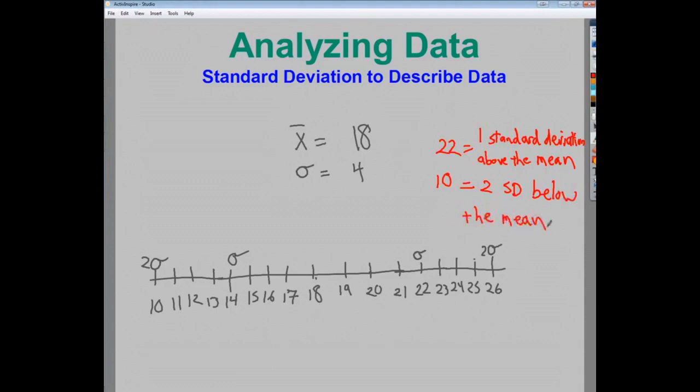So basically it just gives me a sort of a reference point to explain where information tends to fall. Usually, it does depend on the distribution a little bit. Most of the data will fall somewhere within 2 standard deviations away if it's a value that you're actually going to use. So 10 is way away from the mean. That may be something that I question whether I really want to use in my analysis of the situation. Whereas 22 being 1 standard deviation above the mean may be something that I would consider a pretty solid data point that's okay and safe to use if I'm doing a very specific type of research.